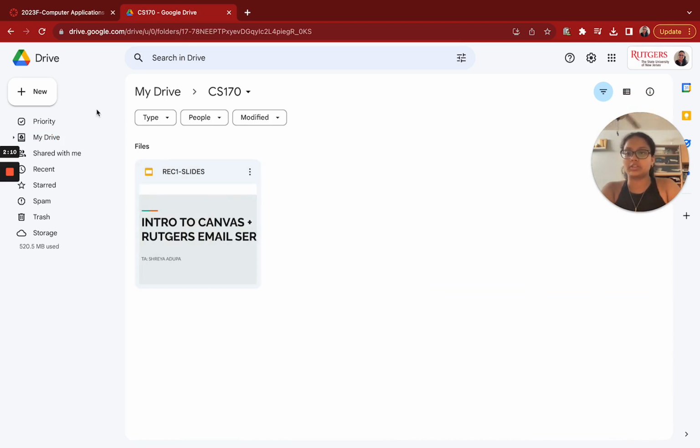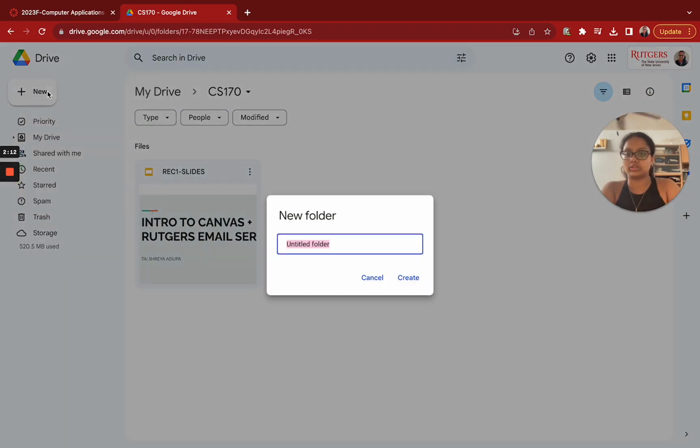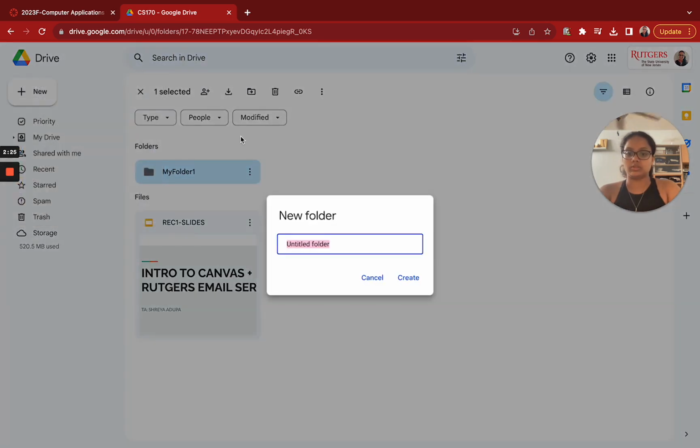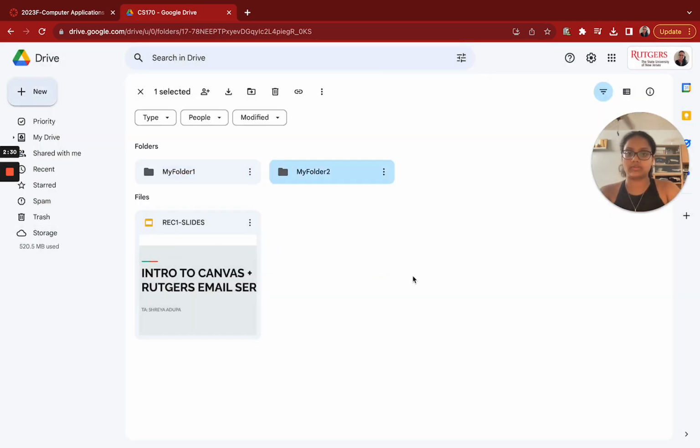And here we're going to create a new folder, two new folders actually. First one is my folder 1. I do want you to pause and do this with me if you can, or just do it along with me, whichever you feel comfortable. And another folder, my folder 2. Okay, so once we have that, we're going to create a Google Doc.